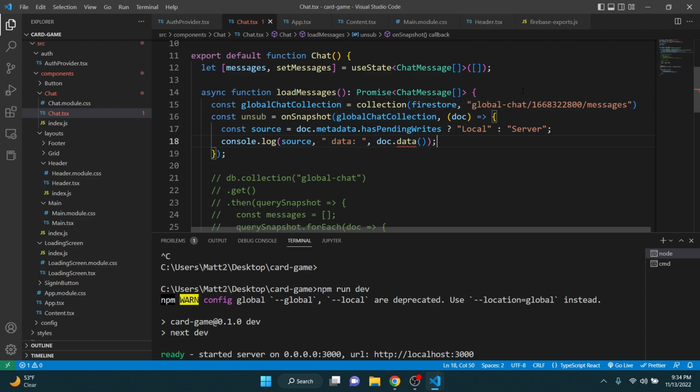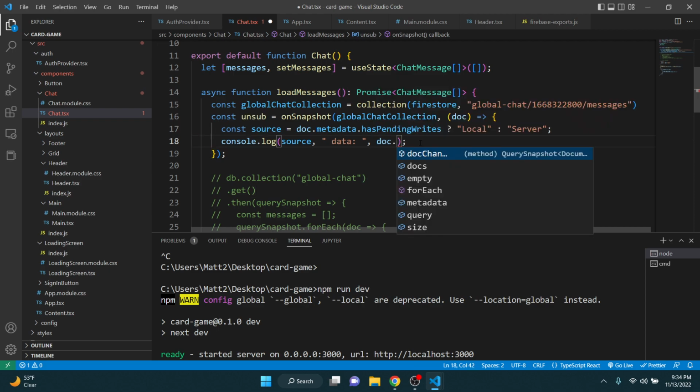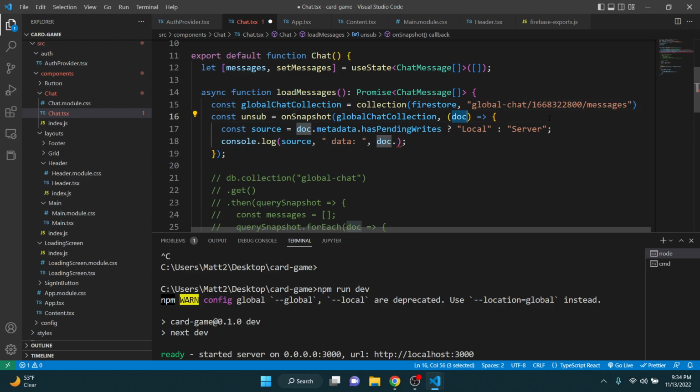On snapshot. Doc. Doc. Doc. Dot. Oh, okay. So this is collection, I think. Docs for each.